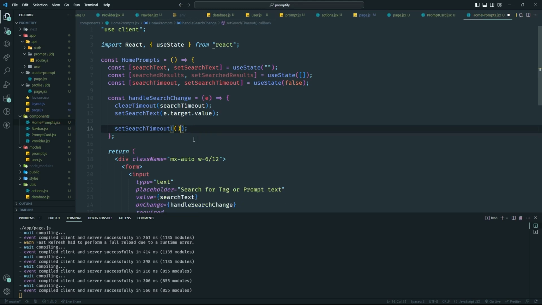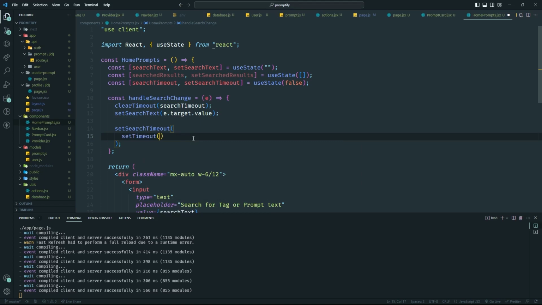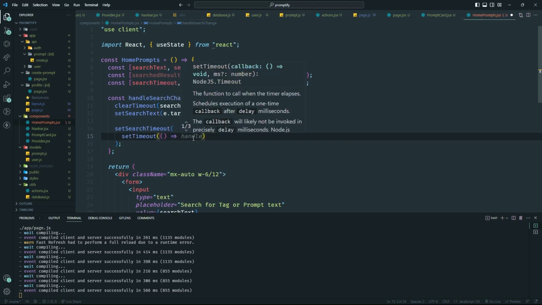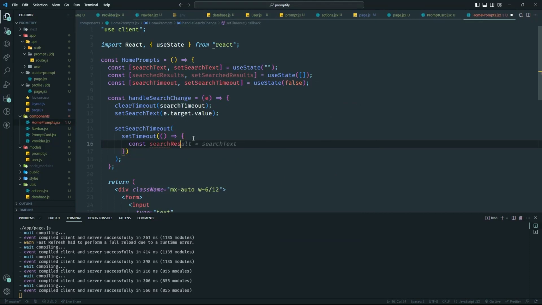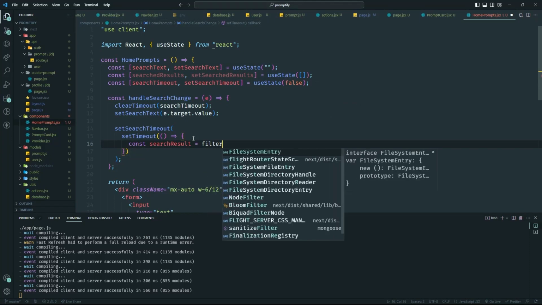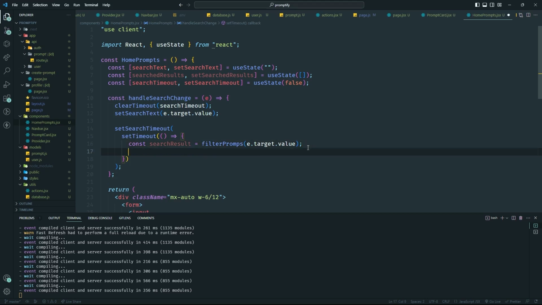So the first thing we do is setTimeout. And here is const searchResult is equal to filterPrompts. So we're going to create a function that's going to filter through the prompts and make sure we are finding the right keyword.